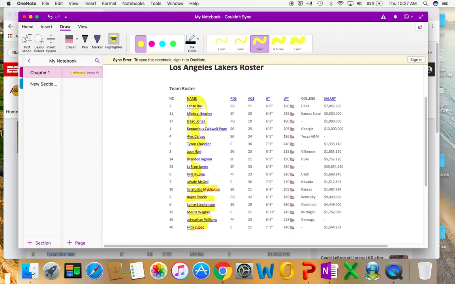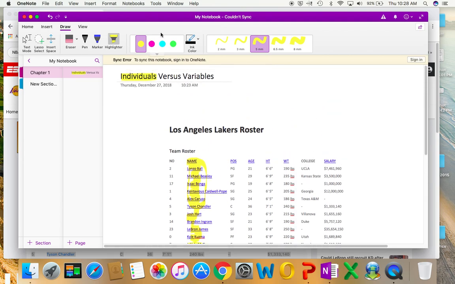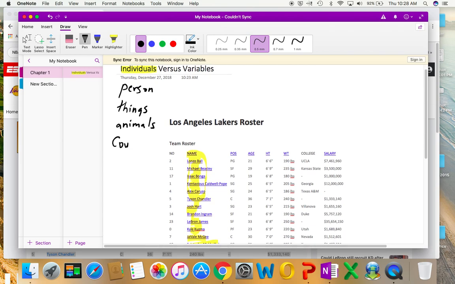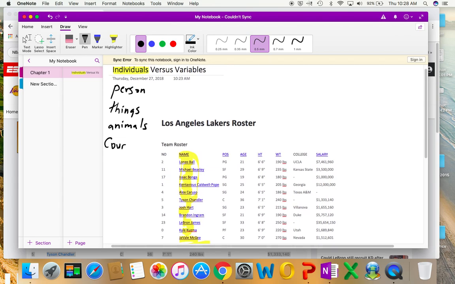Now, don't be confused when we think of the word individual. I think of human right away, I think of a person, and we're not wrong in thinking that, but understand that you could have a group of individuals that are things, that are animals. You could have really a group of anything. If we're looking at TCNJ, your course catalog, we'll just say courses. We don't often think of them as individuals, but technically, if you looked at a list of all the courses you were to take, statistics, anthropology, humanities, you could look at that list and come up with different variables to study.